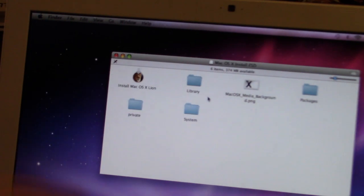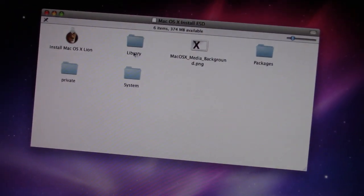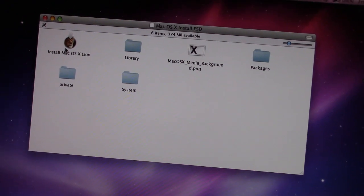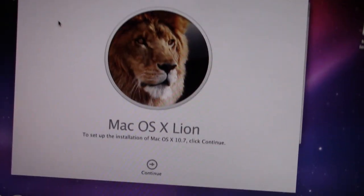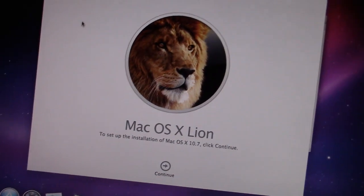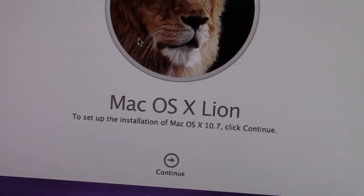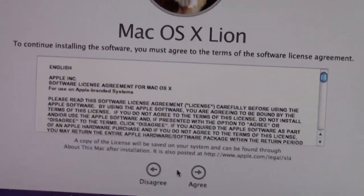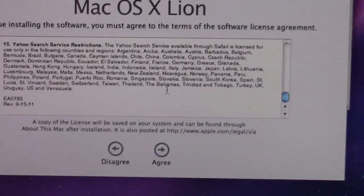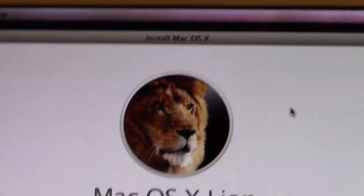Back we are, and I'm starting to question whether or not we needed that second partition, because I think we can just boot it up from here. Yeah, macOS Lion. So, set up the installation of macOS 10.7. Click continue. You better bet I'm gonna click continue. Basically what they want you to know is to click agree. I've read it. Of course I read it.